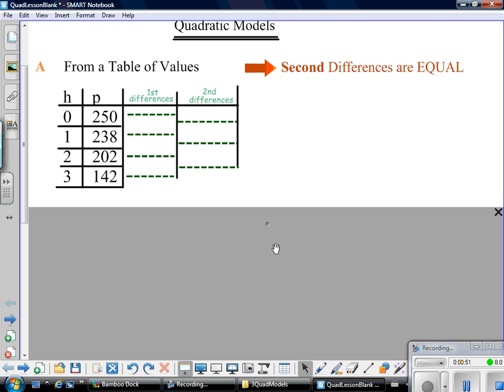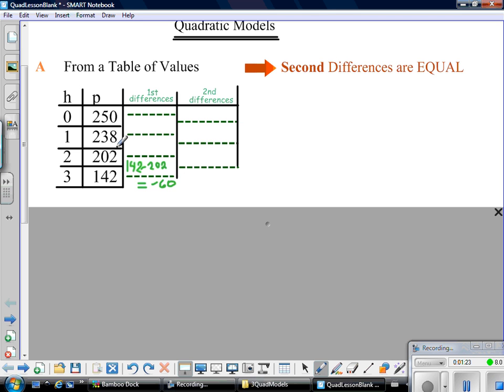So when we're looking at this one, again, what we're doing is we have to actually do the subtracting. So I'm going to bring up the green for the first differences. I have to start with 142 and I need to subtract 202. Now, obviously I don't have room for all my numbers in here. So as long as you realize that what we're doing in between here is subtracting, we end up with negative 60 here.